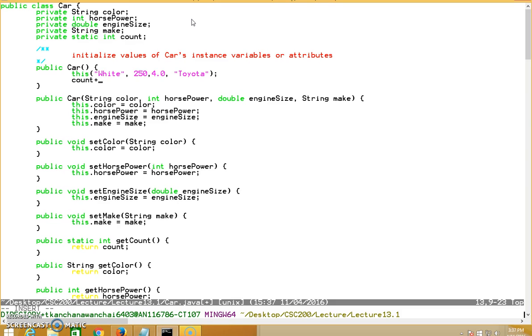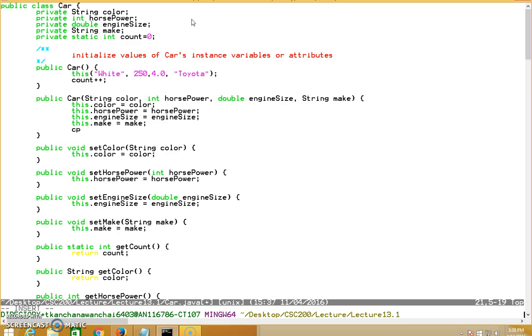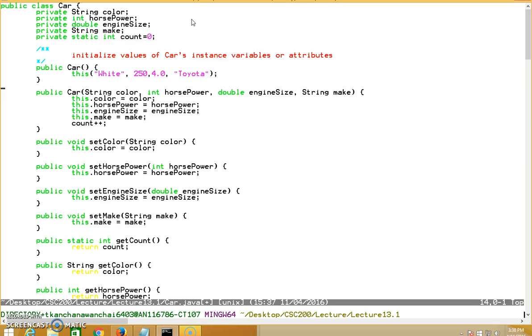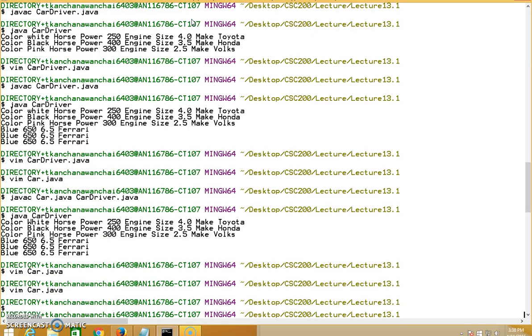We didn't implement that. Normally we implement it inside a constructor for count. Whenever you create a new object, we just do count++, just increment that. It's not a bad idea to initialize it to 0 in the beginning, then start to do the increment. So it's going to be inside the constructor. If I use this reference here, I don't really need to put it here anymore, because we'll call this constructor and do the increment. Now that should be the case.